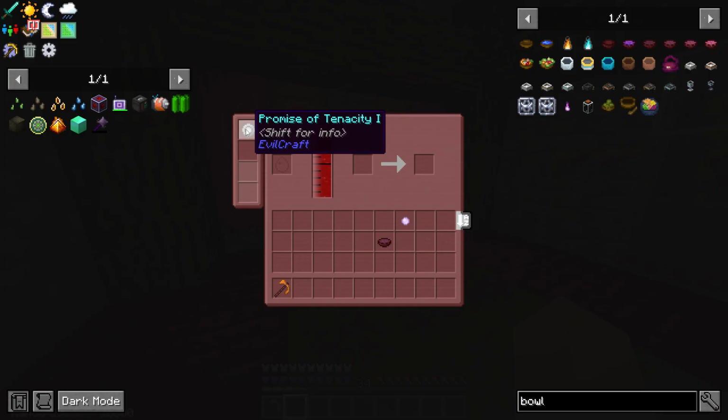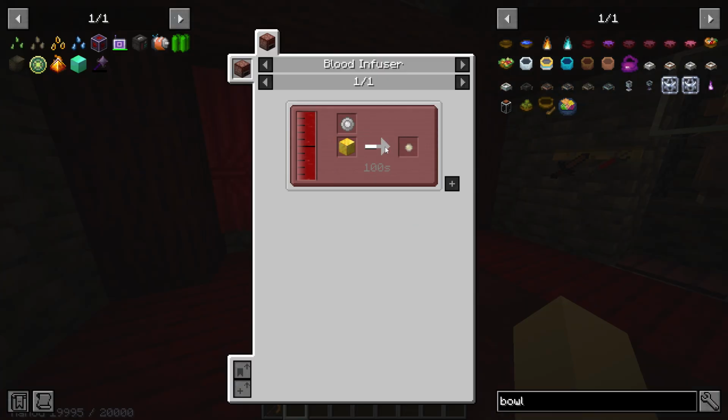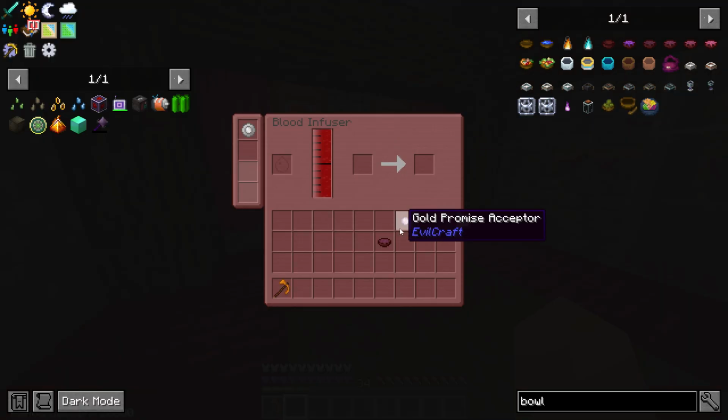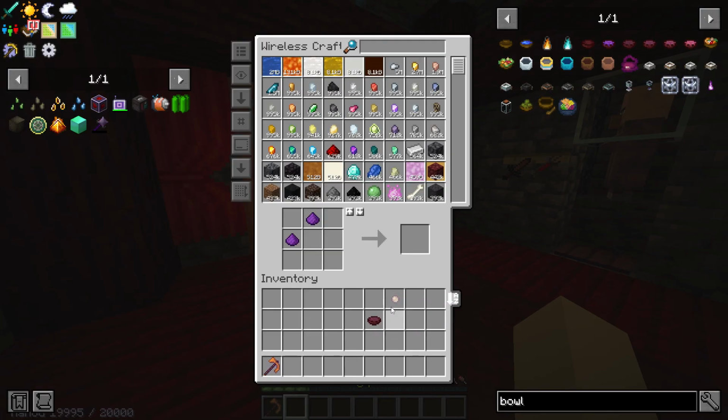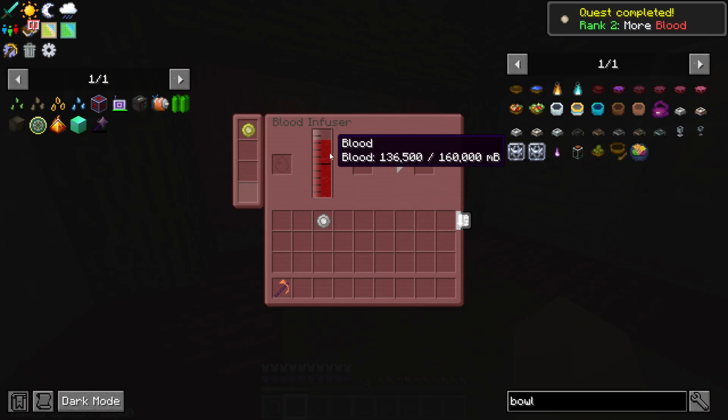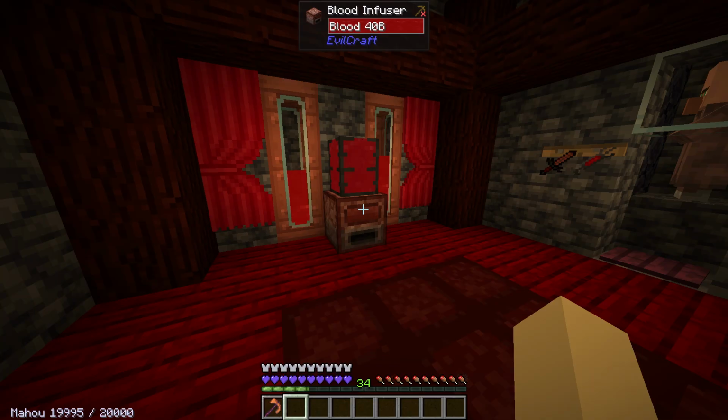Now, that is because we do have a promise of tenacity 1 already in here, but I believe to make this... Oh, no, I thought I was going to need to use this in the crafting with this. But no, I just need an ender pearl. So, we just do this, and we get a promise of tenacity 2. Which apparently we can't put in at the same time as this one. So we're just going to do that. And there we go.